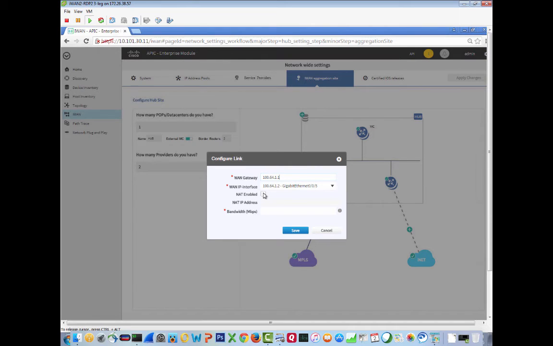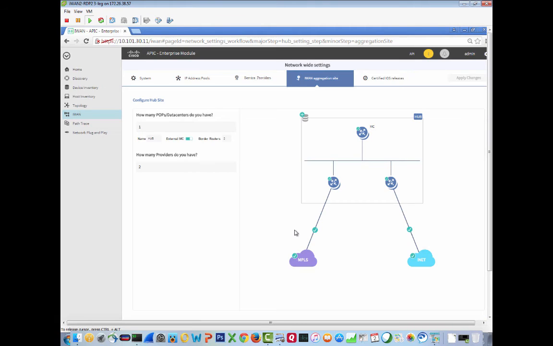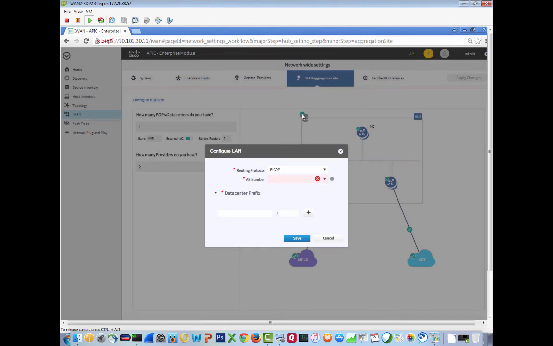And this is going to be 100.64.1.1. Now right now I'm not actually doing any NAT. This is my first time going through the full deployment. My last time going through the full deployment was right prior to the GA release for the first version of the release. Now if we go here, routing protocol, EIGRP. What is the autonomous system number? We're going to pick 14.